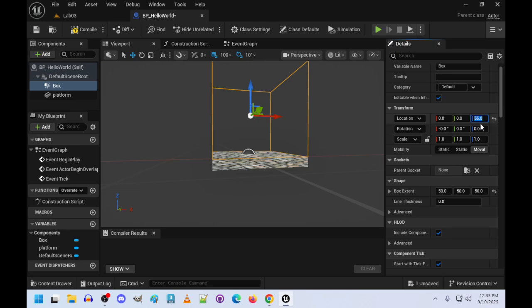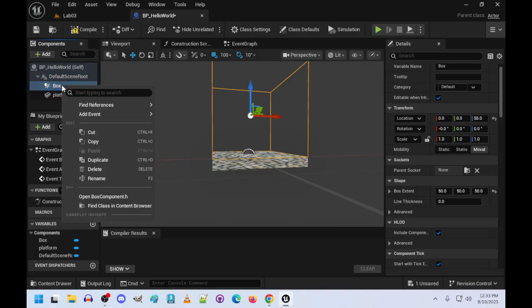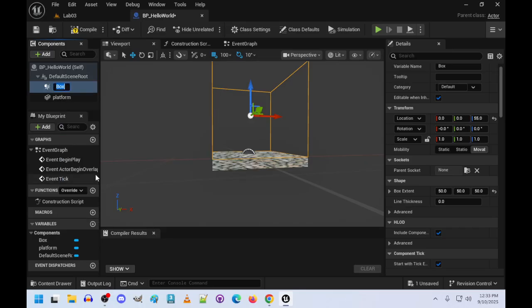Basically, when we squished the cube down to 0.1, it was 10 high. We've got 5 above and 5 below the 0 line, so we just need to push this up 5 units. And just for argument, we will rename this to be collision.